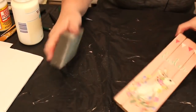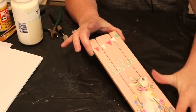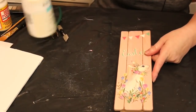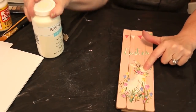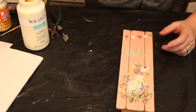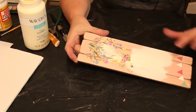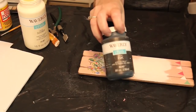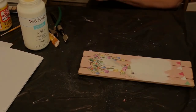Now we'll use our sanding block and sand over the top. Okay, that took just a little bit of sanding and now it's smooth so we can paint over it. I'm wanting to paint this with my Waverly Ivory chalk paint, but I'm afraid that this is going to show through. I'm going to try just a little bit and see. If it does, we'll paint it black first. To paint it with white, the print that's on it is going to show through. So I'm going to first paint it with my Waverly black chalk paint, let that dry, and then I'll put a coat of the ivory on.